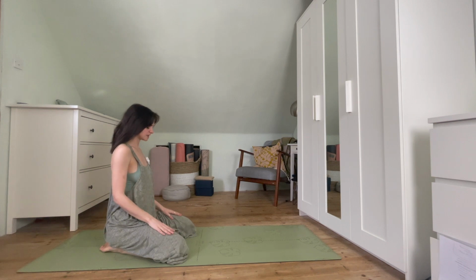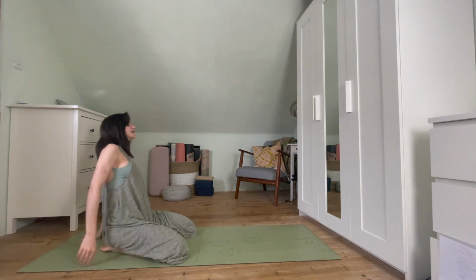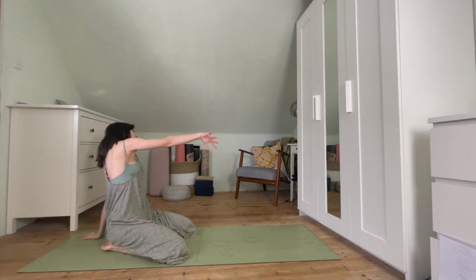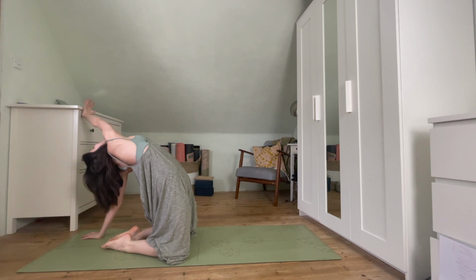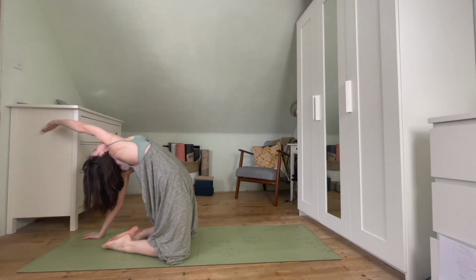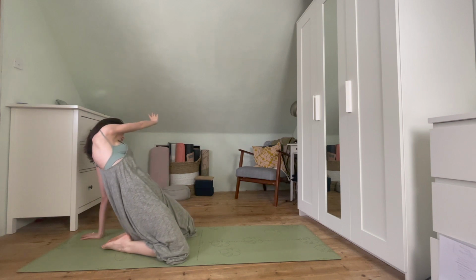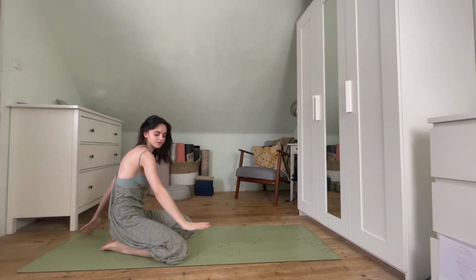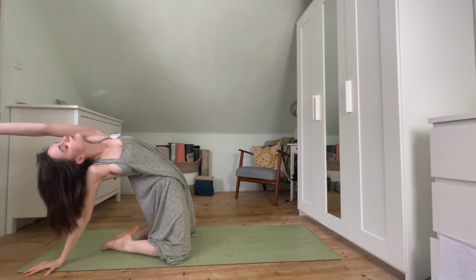And just starting by taking the left hand behind us. And as we inhale, we're going to start to draw the right arm up towards the sky and lift the hips. So lifting the hips up towards the sky, dropping the head back if you can, taking the gaze or the drishti up towards the right hand. And as we exhale, just rolling down and we come towards the other side. So the right hand comes behind us. And as we inhale, we lift the hips, take that gaze up towards the left.